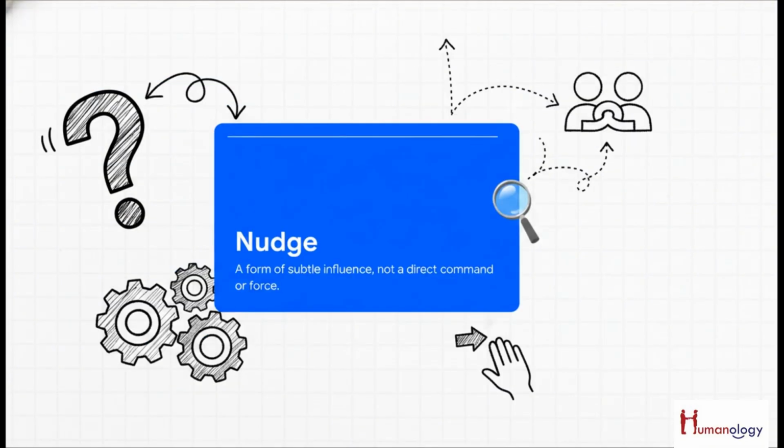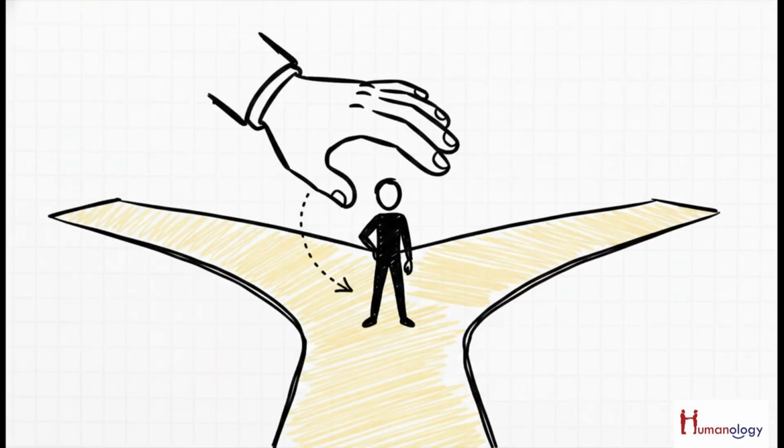Well, here's the heart of it. A nudge is a form of subtle influence, and those two words are key. This is not about telling someone what to do, it's not about twisting their arm. Nope. It's way, way more nuanced than that. And that's the absolute crucial point, right? The difference between forcing someone and just guiding them. A nudge never takes away their choice. It just makes one option look a little shinier, a little more logical, maybe just a little bit easier. It's like gently steering them down one path while leaving all the other paths wide open.